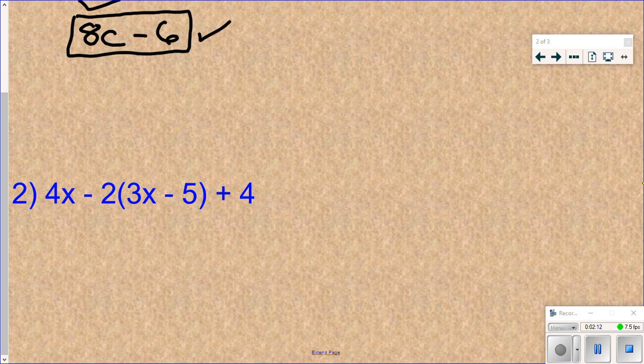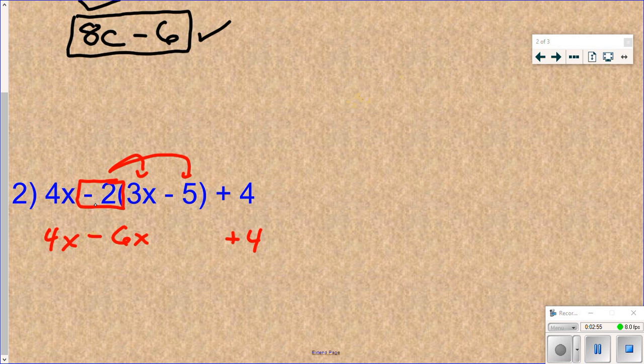Sorry about that. In number 2, I'm distributing this here, but you have to be careful. If you look back at my previous lessons on combining like terms, this symbol belongs to this 2. So when I distribute here, what I'm really doing is distributing a negative 2 into here, because this symbol belongs to the 2. So I bring down the 4x. I'll go ahead and bring down the plus 4 here at the end. So 2x and 3x is 6x. That's a minus and a positive 3x. So that's going to make this.